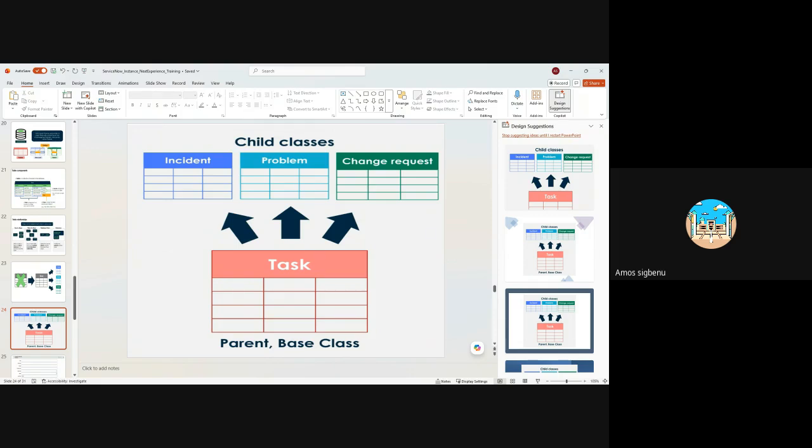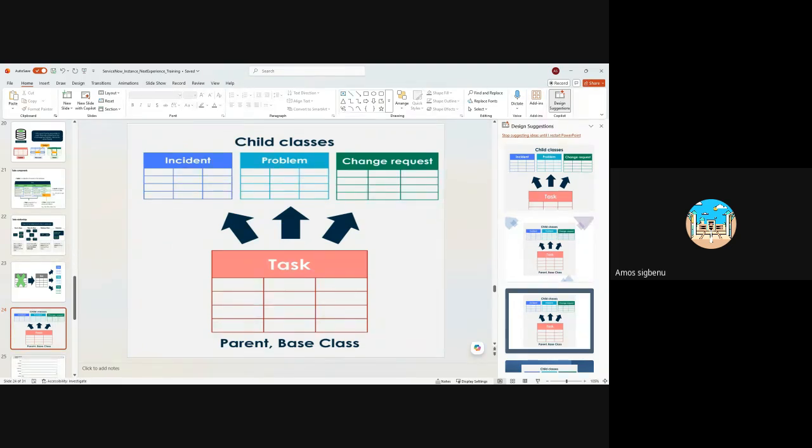Now, this structural approach ensures that work progresses efficiently. So you cannot just go from having an issue to just going down to solve the issue. No, we want to have a track record of what is happening. Where is it happening? How long has it been happening? Now, the key component of task management is task assignment, right? You have to assign that task to a user or a group. That's the only way it will work.